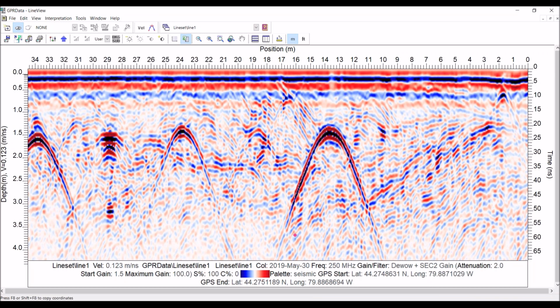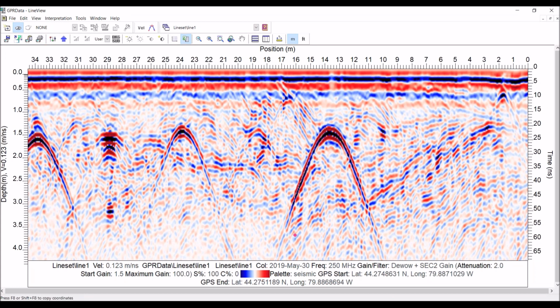And once we've done that, it's now time to do something with it. So the first 4 buttons on the toolbar here are actually ones for saving the image in various ways. This one will allow us to save the image to a graphics file like a JPEG or a bitmap. There's an option to copy to the clipboard, so we can copy it and paste it into another file like Word or Excel. We could send this image to the printer.